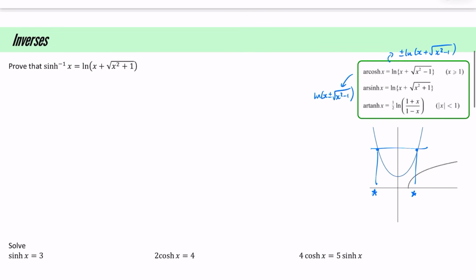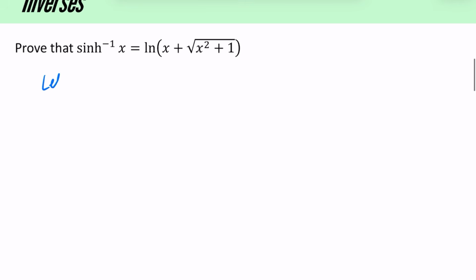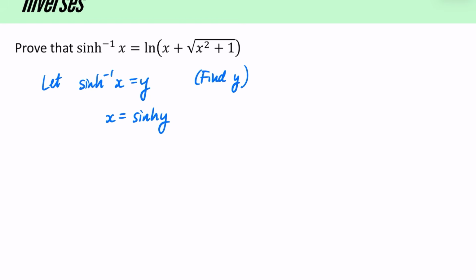We're going to start off by proving that sine inverse of x is this thing that we've got here, in other words, this one. And I deliberately wrote it in this form to remind you, you can have r sine, which is equivalent to sine inverse like this. So I'm going to begin by saying, well, let's let the inverse sine of x be equal to y. And so my aim in this case is to find out what y is equal to. So rewriting this, I get that x is equal to sine y. Makes sense, right? If this is the inverse, apply it to both sides, that cancels, and you get left with sine y.